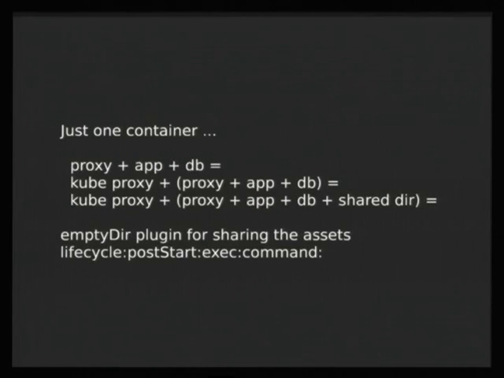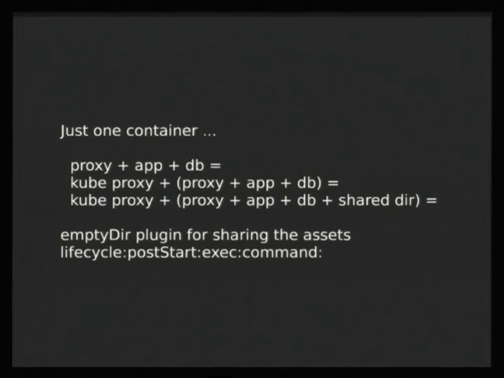But it's not as easy as it may look, because developers run just one proxy. It's usually Nginx, the application, and database. But when I try to deploy it in Kubernetes, I have to put a kubeproxy behind these three containers. But in production, it has many problems, because the app container knows the static assets, and I need to move these static assets from the app container to the proxy container.